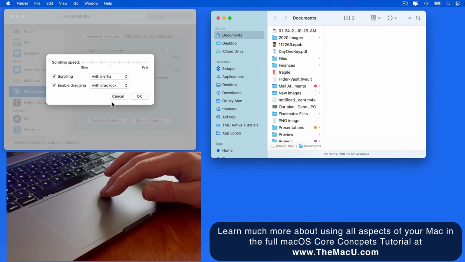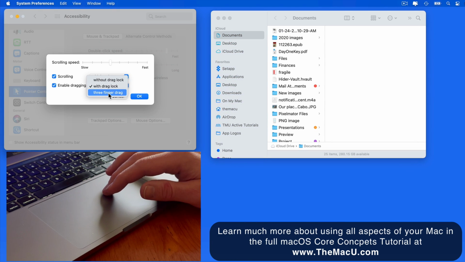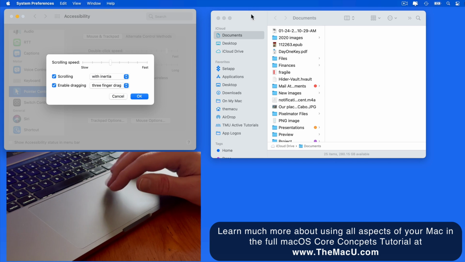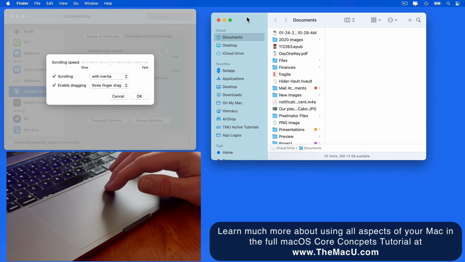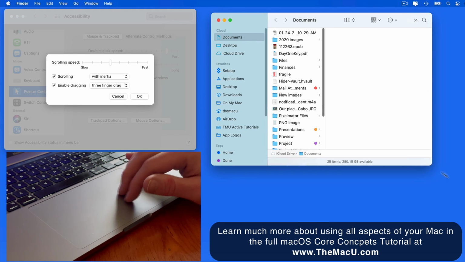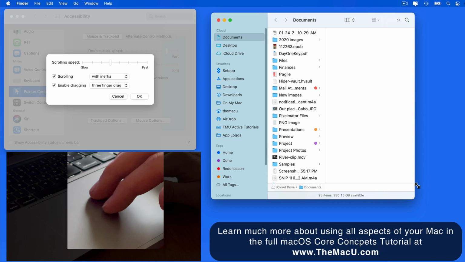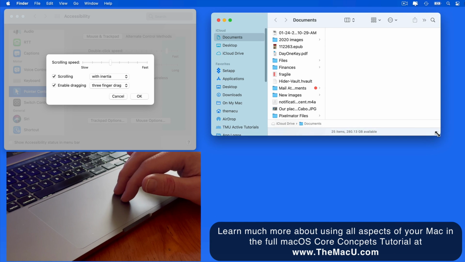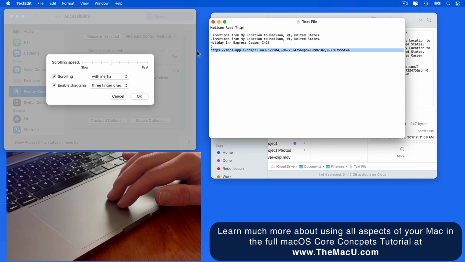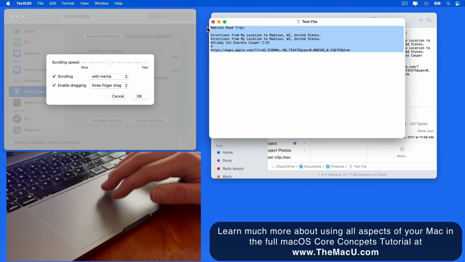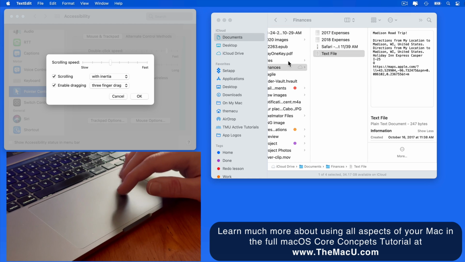And finally, we have three-finger drag, which is my personal favorite. With this on, there's no need to do a quick single tap or to hold down my thumb on the trackpad. Just use three fingers on the trackpad at once, and we're dragging. So I can move this window, select text, or do any kind of dragging, and it will work with the three-finger setting.